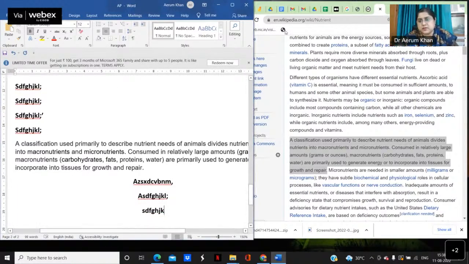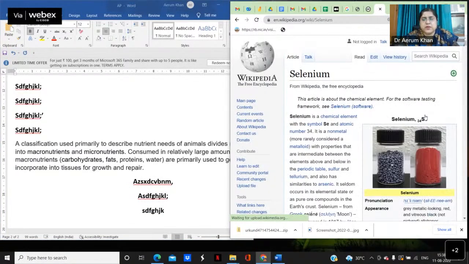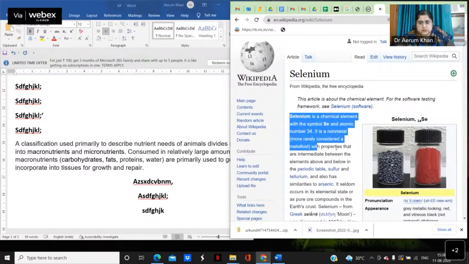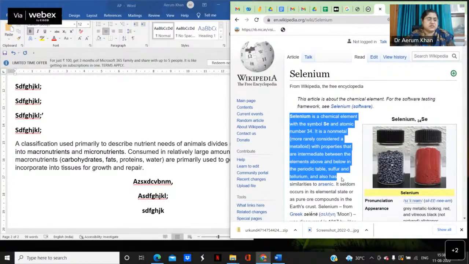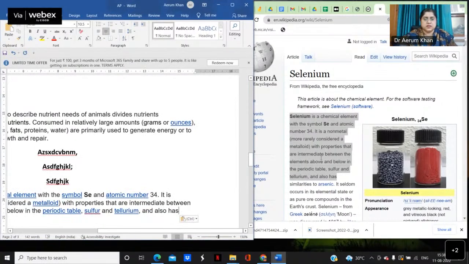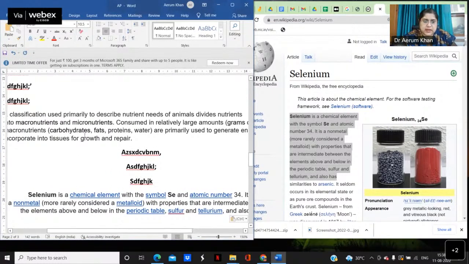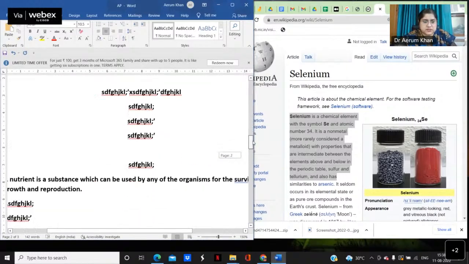And this time, I'm going to take another material, like I'm writing something on selenium, and the other page is opened. You can see that now the page is different. This page is different, and I'm going to take a part from here. This much, suppose I have taken, and it is used here. See, this part is from another page, and the above part is from another page.